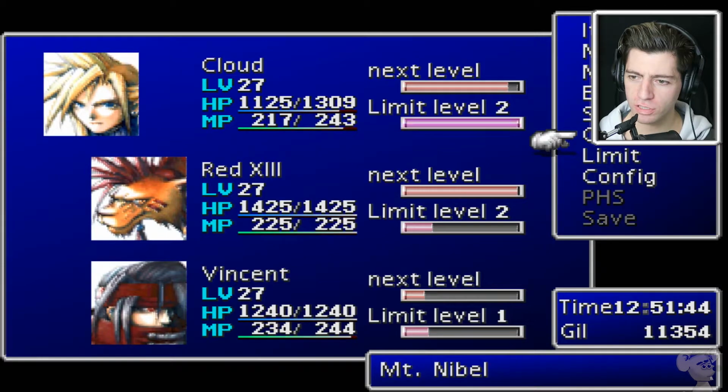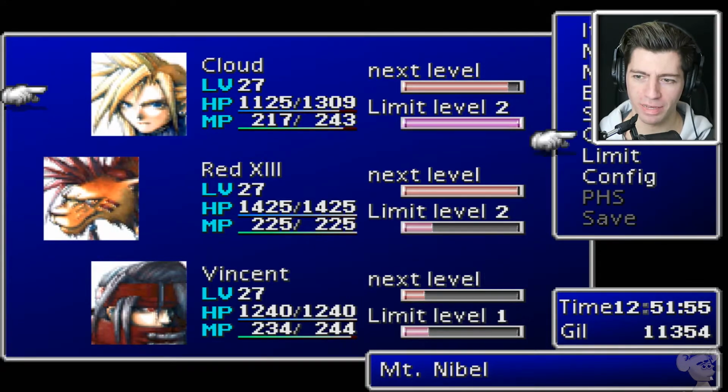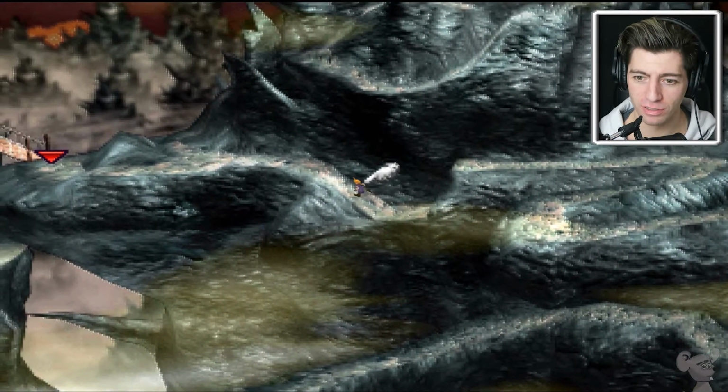And actually, I just realised, is Red 13 still in the back row? Even though he hasn't got long range on him. Yeah, he is. Okay, so he needs to be at the front, and Cloud needs to be at the back. There we go. Thankfully, the encounter rate here is nothing like it was in the Shinra Mansion.